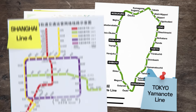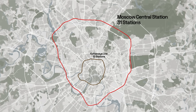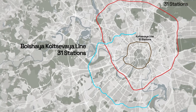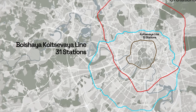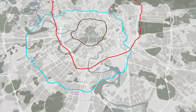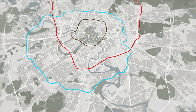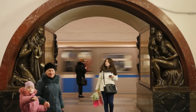The Kolcevaia line links to 12 stations that form a circle around Moscow's city centre. The Moscow Central Circle, or MCC for short, links to 31 stations that serve greater Moscow and connect the suburbs with the city, while the Bolshaya-Kolcevaia line also links 31 stations and is the outer circle, easing transit between the outskirts of Moscow. When transferring between two extremely busy lines, such as the Zamoskvoretskaya and Sokolnicheskaya lines, you can simply use the orbital lines. Moscow's orbital lines have been meticulously planned to intersect with multiple radial lines, ensuring ease of transfer and connectivity.